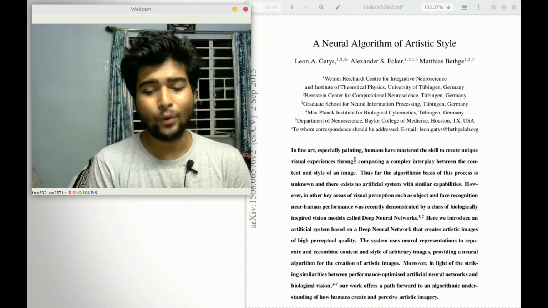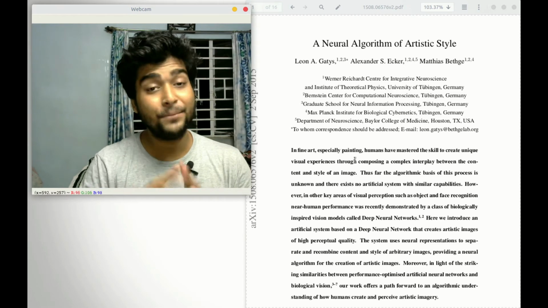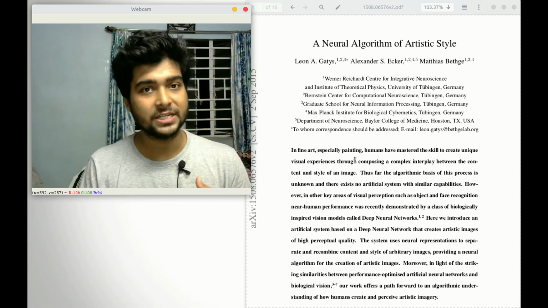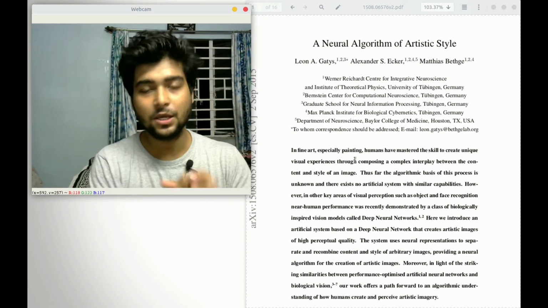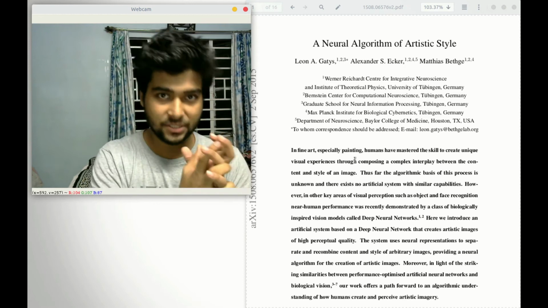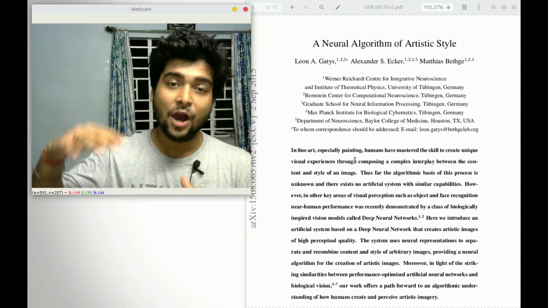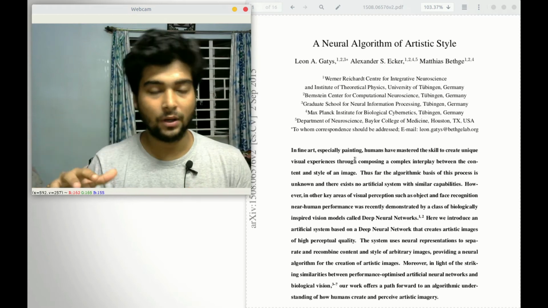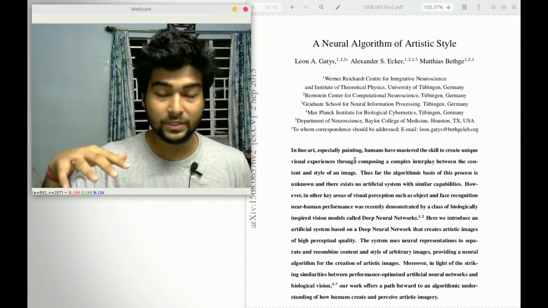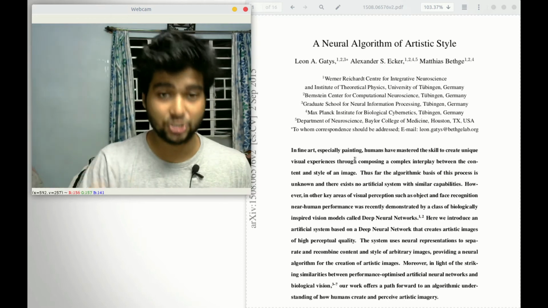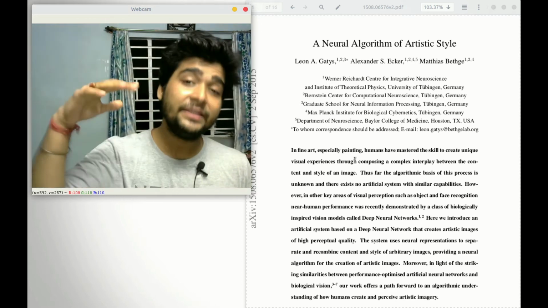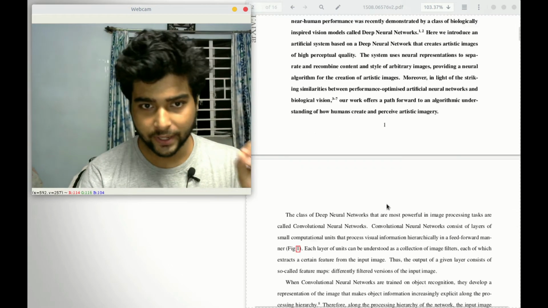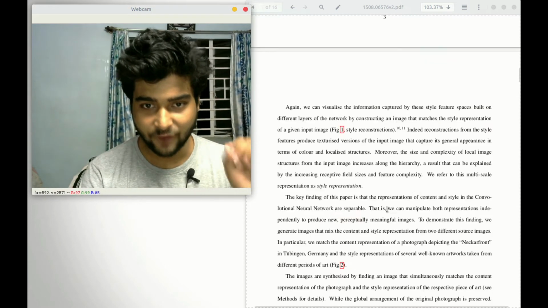So let's talk about what the input image is, and briefly go through how the model works. In general, the input image is the content image. We start with the content image and pass it to the VGG19 network, and we take out the representations from the same layers from where we take out the style and content representations of the style and content images. These representations are then used to calculate the losses.